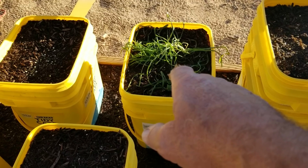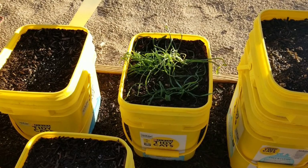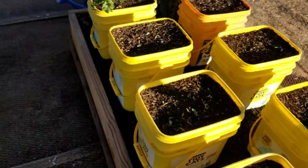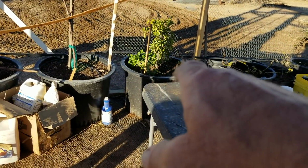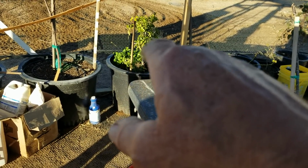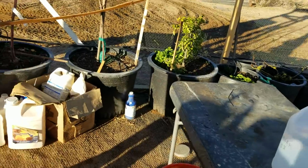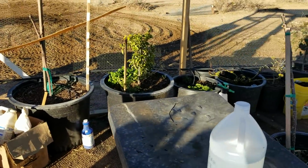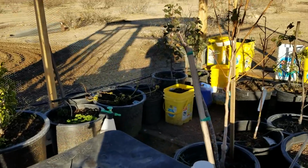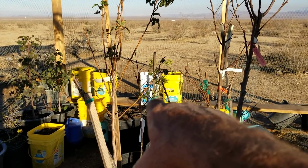So I just stuck it in that bucket since there's nothing planted in there right now, and see what happens. And then I got grass growing over here. Why growing grass, you ask? Well, the chickens like it. And I pulled it out of that bucket over there, and I left a couple of other little plants of grass growing in there because I pluck it off and I go over and I give it to the chickens for treats.